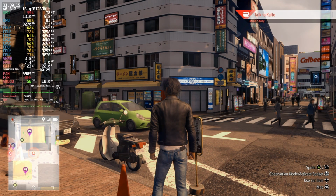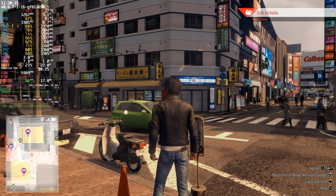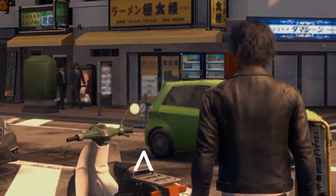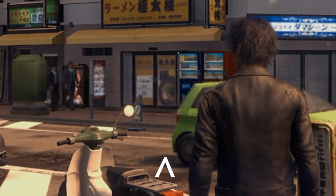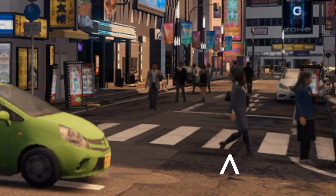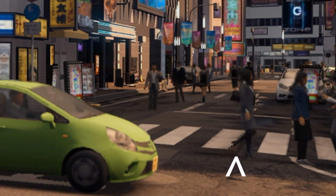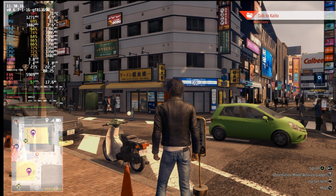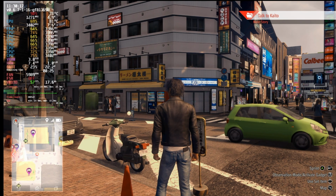Now, one area I wanted to do more investigation into was FSR 2.0's ghosting, as it is a temporal solution. If I slow things down and zoom into the car, you can notice a trail behind it where it has traveled through. And then if I zoom over here to this pedestrian's feet, you can definitely notice that there's ghosting around there. That being said, the Steam Deck is on a pretty small screen, so I don't think you're going to be focusing on things like this. It'll be for more larger objects.